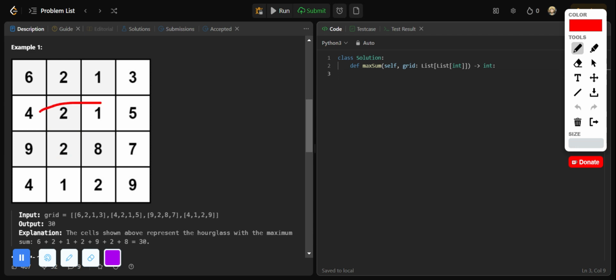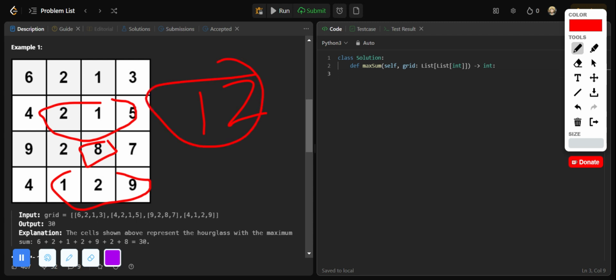Let's take the next numbers, and 8, and the last three numbers here: 2, 8, 8 plus 8 is 16, 16 plus 12 is 28. 28 is not greater than 30, so the maximum sum so far is 30.